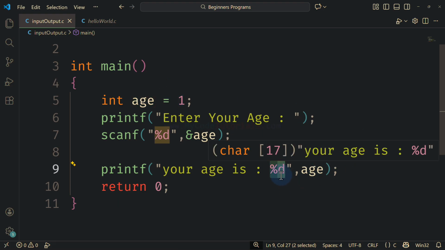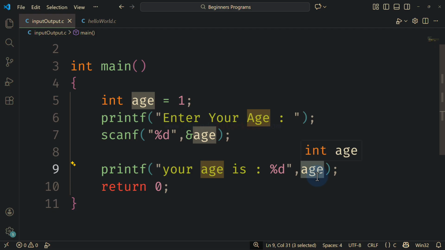And for that, we use %d. Here, this %d is called a format specifier, which is used for integer type of data. So I'm saying I want you to display this text, and then I have this placeholder for a value of type integer. And we say that by using this %d, and then we provide the value for this placeholder, which is the value present in this age variable.